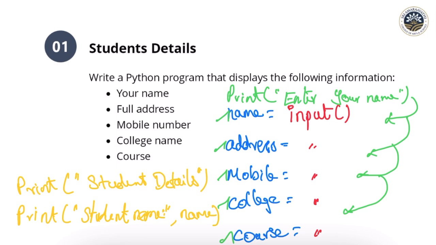If you use double quotes, it will print as the same. If you didn't use double quotes, it will print the value of that variable. We have that variable name, and the user entered their own input. So this will print the value of the variable name. Followed by student address, and then comma if you're giving address, so this will print student address and the address. Let me start coding.